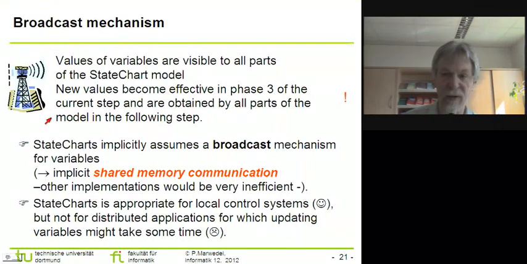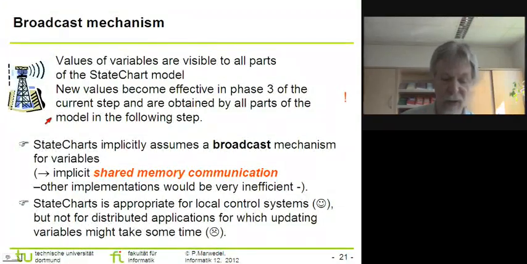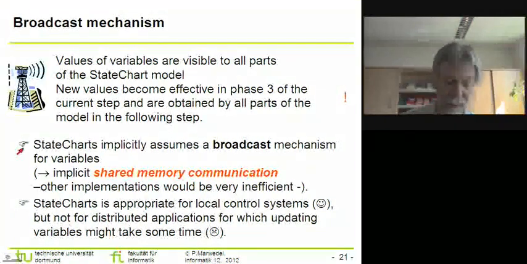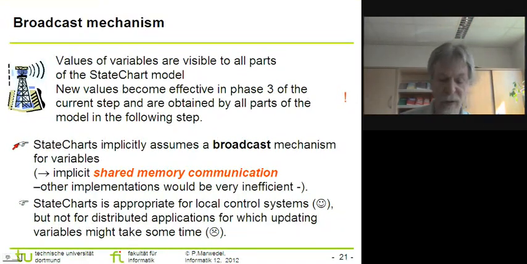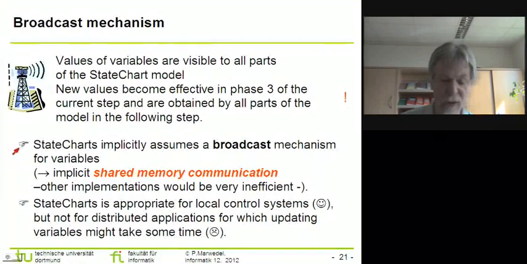So that means for each step we are propagating these new values to all the instances where we are possibly referring to these new values. So that means that state charts implicitly assume a kind of broadcast mechanism for variables.